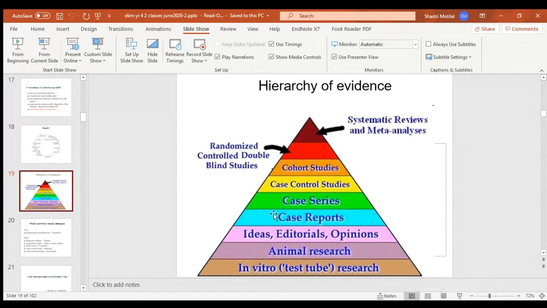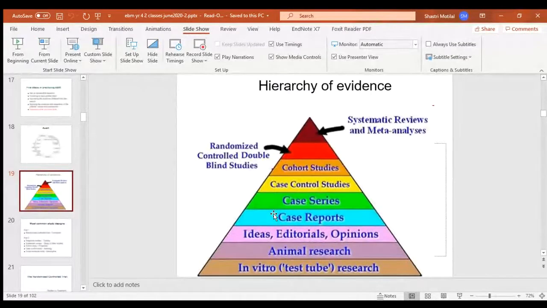Sometimes people publish ideas, editorials. They write something up in a journal, just like how you could read an editorial in a newspaper, researchers could publish an editorial in a journal. And just like how editorials in a newspaper could often be slanted or biased or more aligned with a person's agenda or personal opinion, in the same way editorials and opinions published in a journal are often biased and may not be very objective.